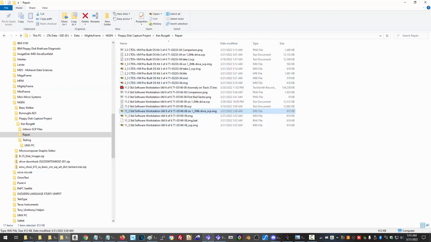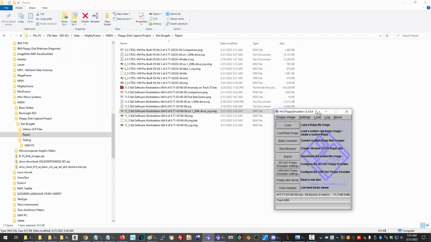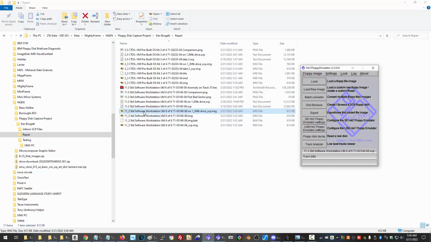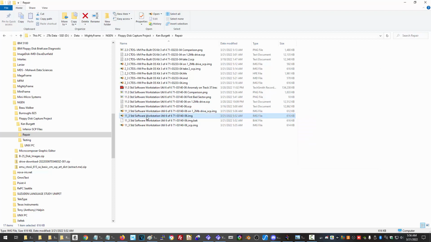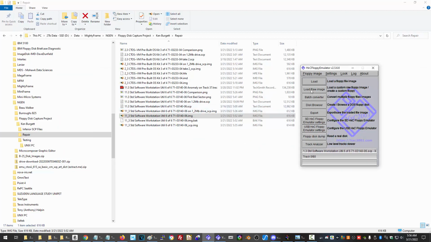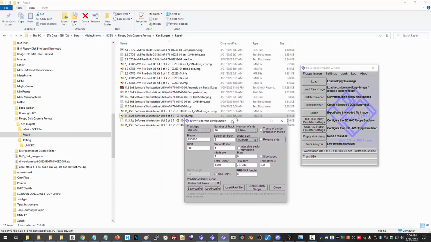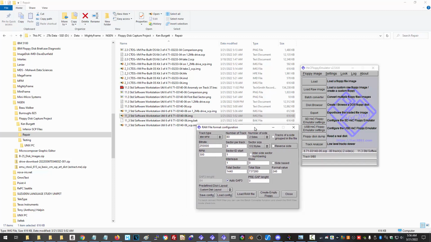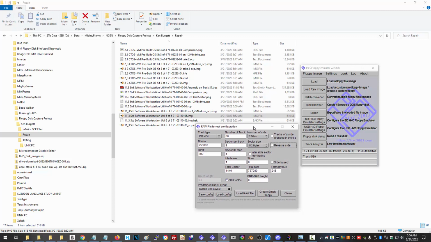In order to do this, we're going to use our very good tool here, HxC. What are we going to do? We're going to open the final image, which is this one right here. Yes, we are. Okay, so we're going to load it. Actually, the way we load it is we load a raw image, because it won't let you load an IMG. It'll say that it's invalid, because it needs to know what this data is. The IMG file is just a raw data dump. It doesn't have disk architecture. So here's where we specify what the disk architecture is when we import the raw data image.